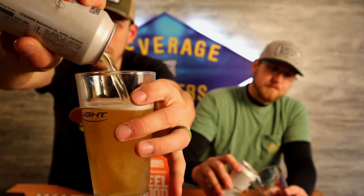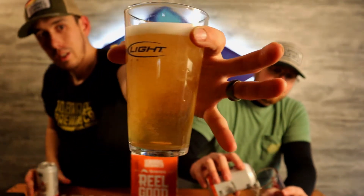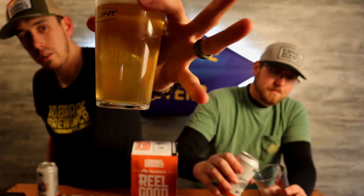Alright, here we go — brand new out from 10 Barrel Brewing. Look at that, it's almost a clear color. Beautiful looking beer. It smells very like a German beer — it has a very strong Kolsch-y, malty kind of smell going on there. The can says champagne-like fermentation, Kolsch-style summer ale, clean, crisp, balanced, almost light.